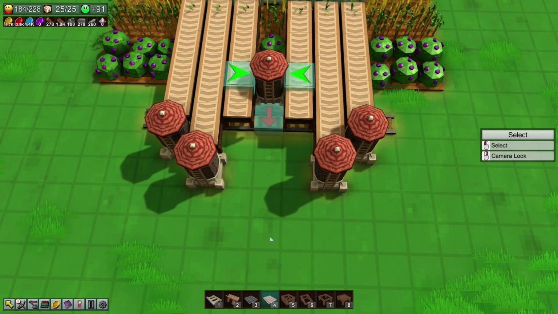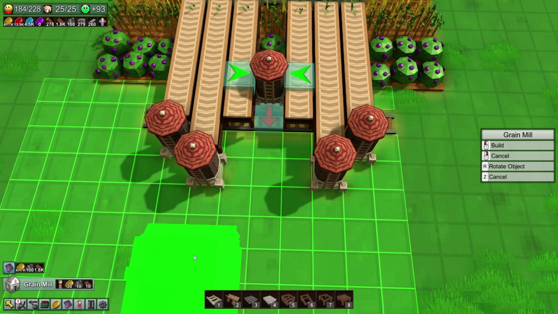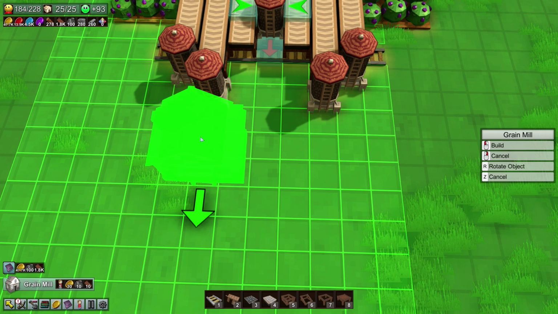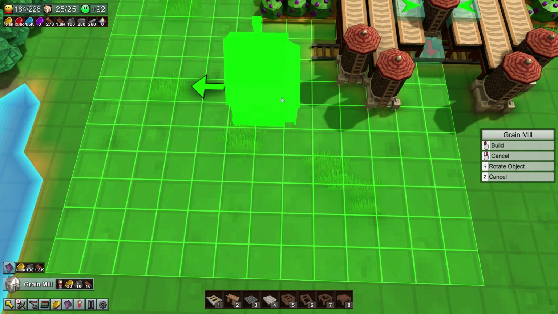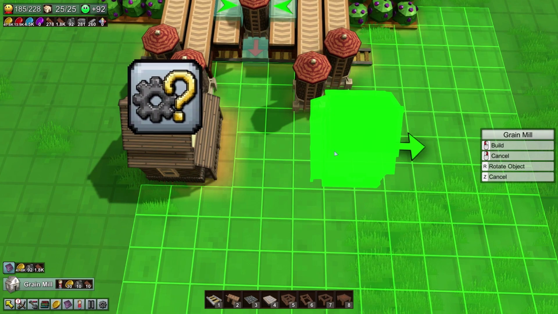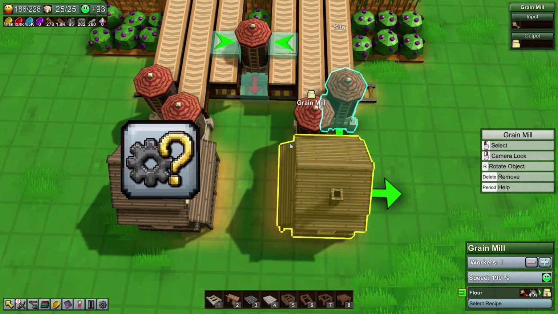Now, we're going to need grain mills to convert the grain that we're producing here into flour that we will then feed into kitchens. But looking at the direction that we've got going, we're probably going to be having the kitchen somewhere over here. That seems fine. So I could put the grain mills around here without any particular issue. Set these up. So recipe, flour, there we go.